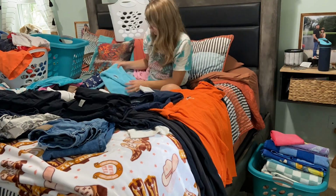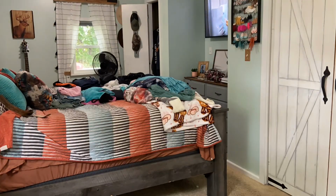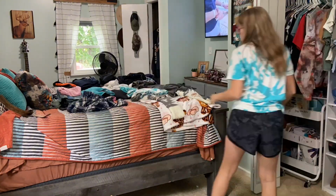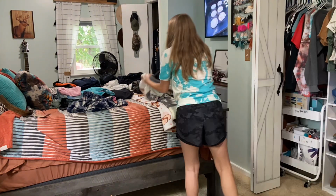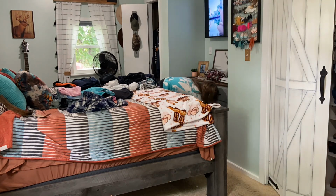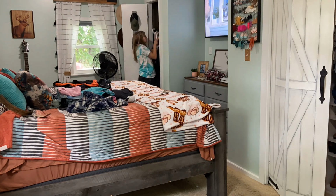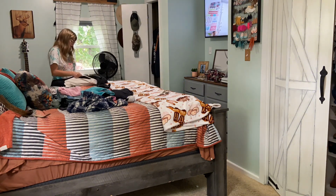I did fine on the daily tidy up because we weren't home all day, and we really were just home for dinner, if we were even home for dinner. So it was super easy to keep on top of it. But now summer's here, we're home all day, we're eating 3 meals a day. It's a lot of cleaning.